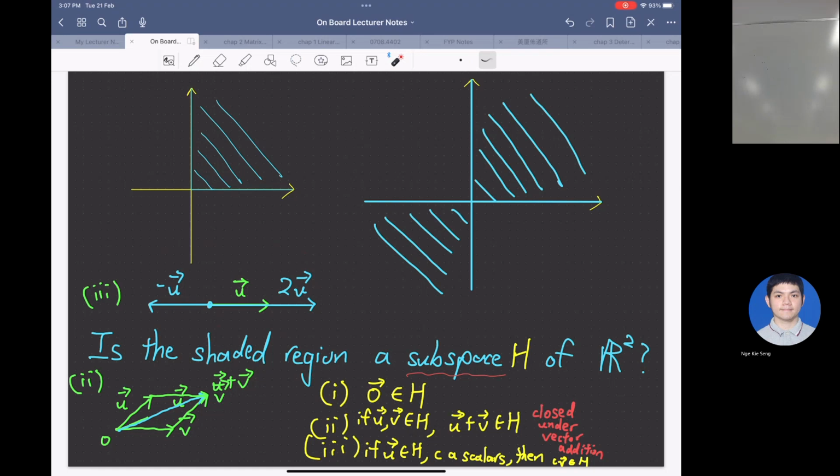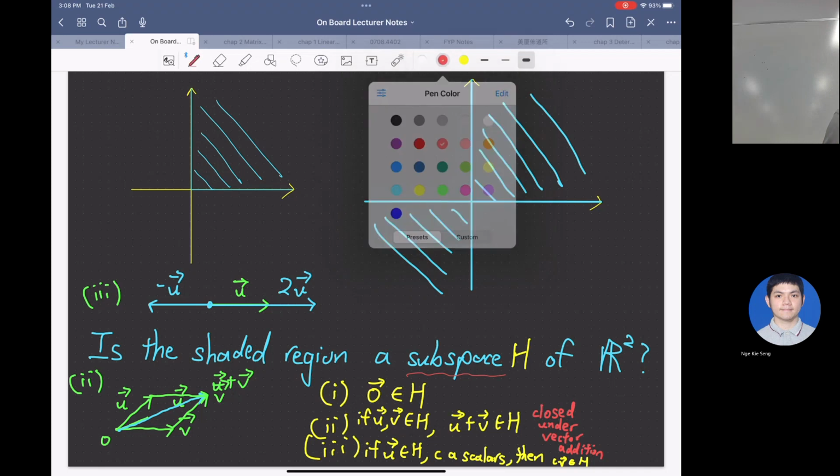This is another perspective of vector space. With a vector space, we try to model the world where we live. This is what the vector space is trying to do. If there's more chance, we will talk a little more about this philosophy. Anyway, we are closed under vector addition, and next we are closed under scalar multiplication.